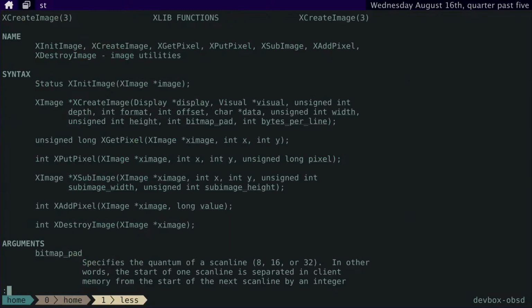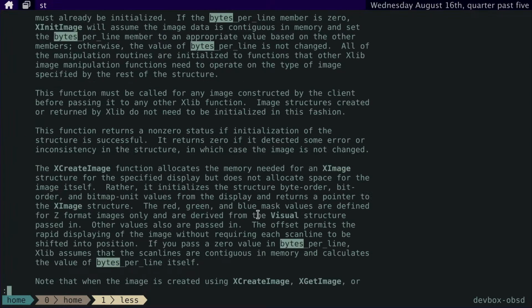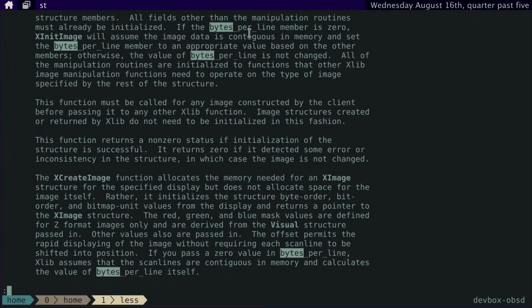And then we pass in bytes per line. Specifies the number of bytes in the client image between the start of one scan line and the start of the next. If the bytes per line member is 0, image will assume the image data is contiguous in memory and set the bytes per line to an appropriate value based on the other members.